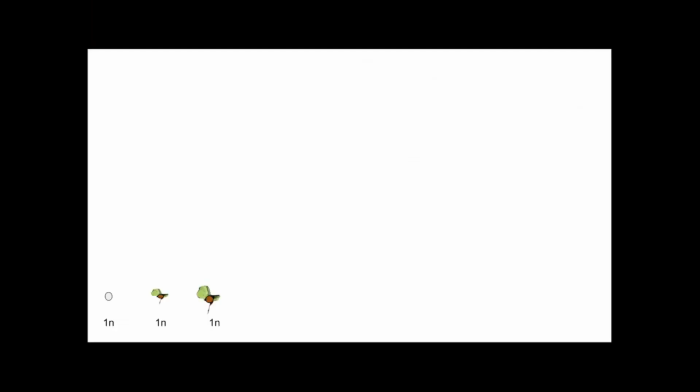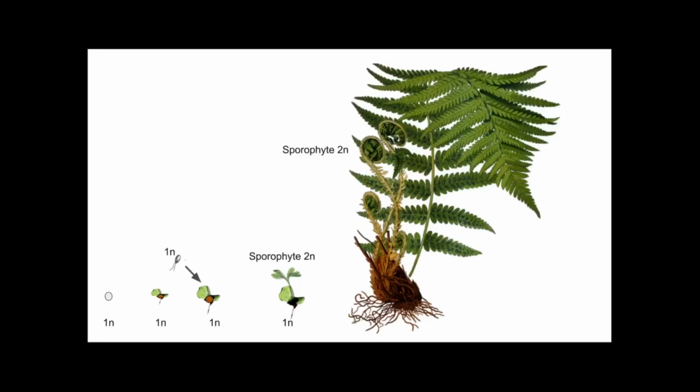Let's look at a simplified version of the fern life cycle. On the bottom left you have the spore, which is one end. It's haploid. It lands in a suitable environment and then starts growing into a gametophyte. When an egg on the gametophyte is fertilized, the embryo then develops into a sporophyte. The sporophyte begins growing on top of the gametophyte, just like in the mosses. In this case, the sporophyte tissue has the ability to photosynthesize. It continues growing and, aided by vascular tissue, becomes the dominant vegetative stage in the life cycle. The sporophyte is huge, many times larger than the gametophyte. Finally, the sporophyte produces more spores through meiosis, and again goes from diploid to haploid.